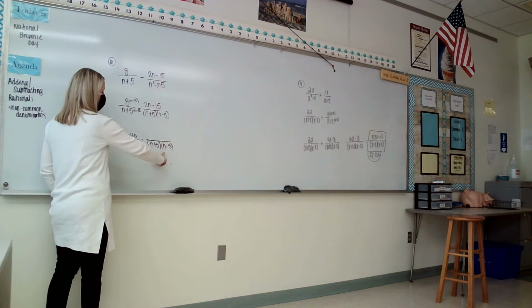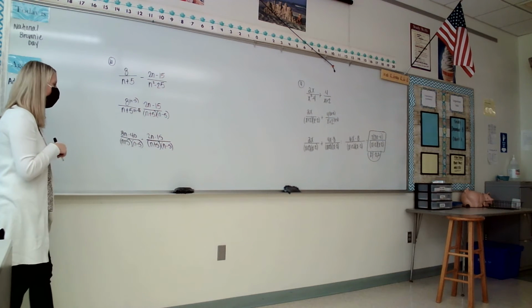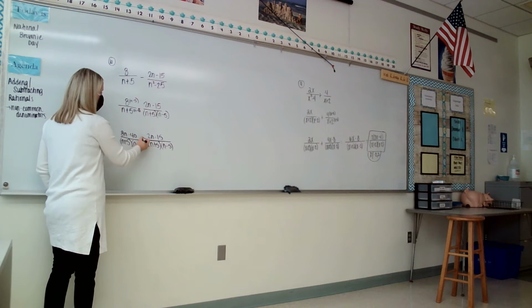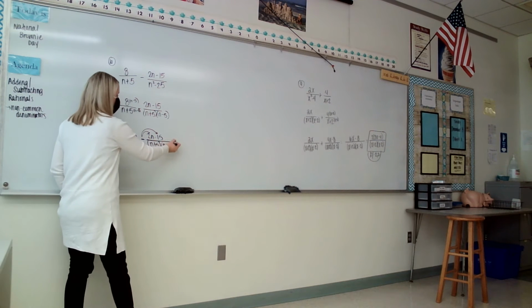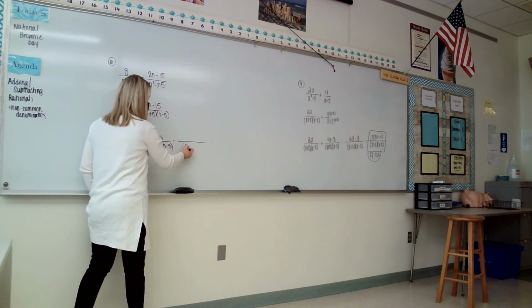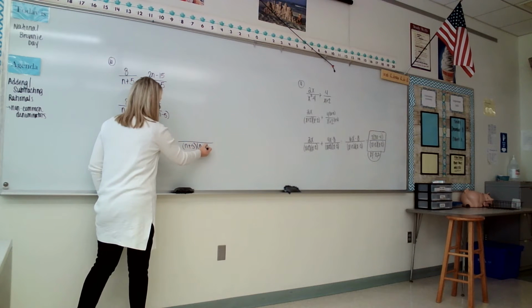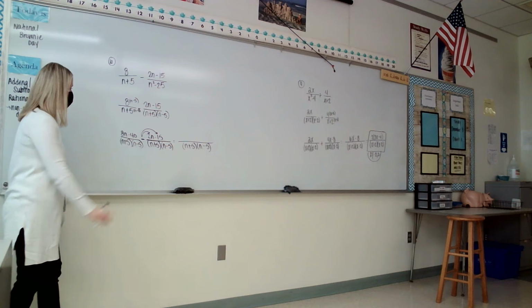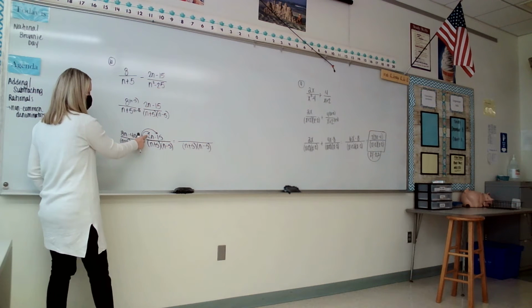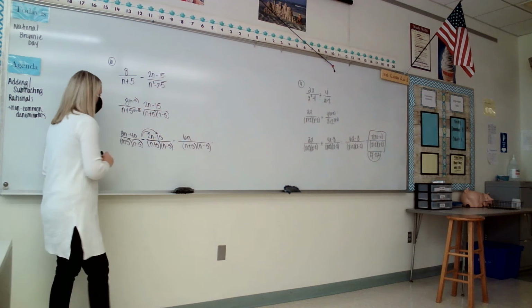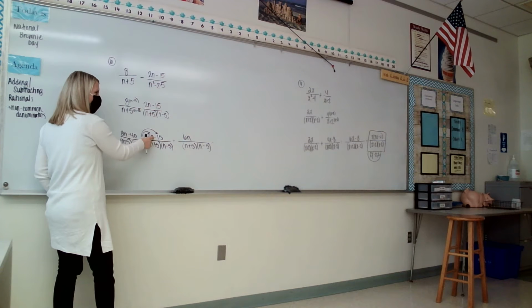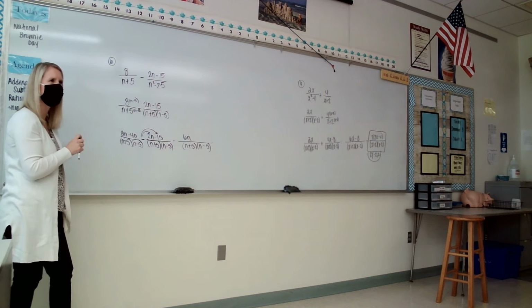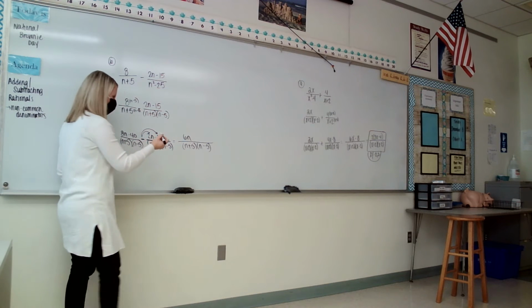Over here, this is my common denominator, so I don't do anything to the numerator. It stays. Just be careful as you are combining these, this is subtraction, so make sure you're subtracting both terms. And our main goal is to now just make it into one fraction. All right, so let's combine like terms. 8n minus 2n gives me a good old 6n. Negative 40 minus negative 15, that's negative 40 plus 15, that's negative 25.